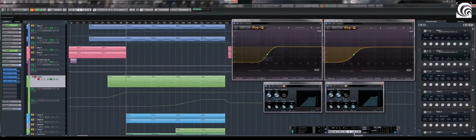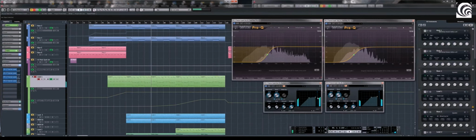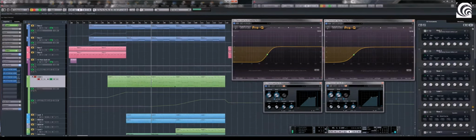So if we listen here to how it sounds original. And you can see both the EQs and compressors were working when we had a signal. And if we turn these off, here we go, you will hear it gets much more messy and muddied up in sound.